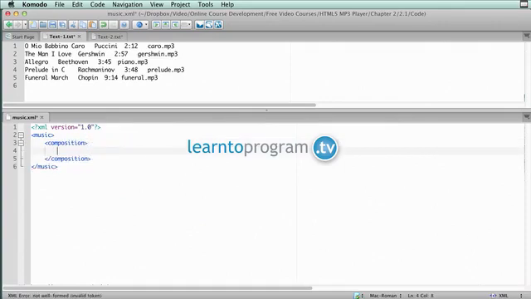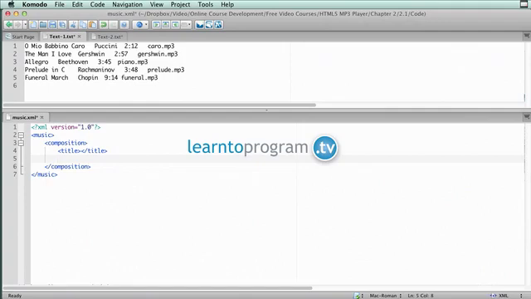Now I'm choosing names here that make sense to me. These aren't specific tag names that are within XML. I'm actually making them up. Good XML should be self-documenting. Somebody should be able to look at the XML and understand what it's about just by reading it. All right, so we've got a couple pieces of information. We've got the title of the composition.